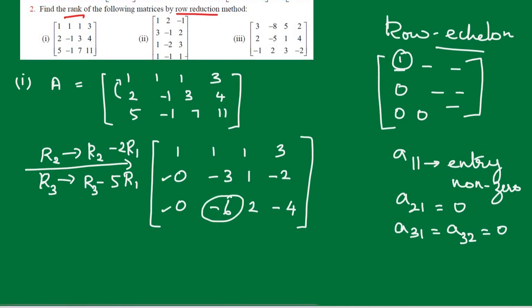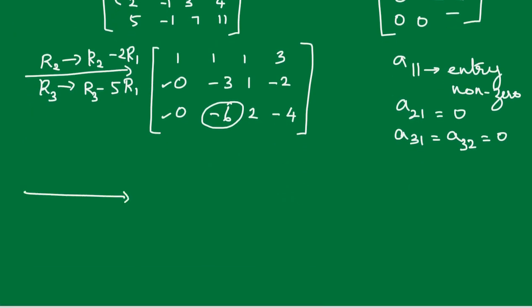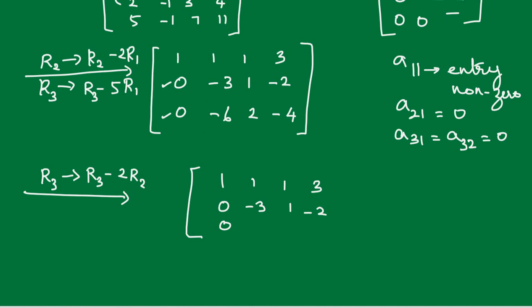Next we have to bring this element to 0. So again I make an elementary transformation here. The transformation taken is R3, I am going to change to R3 minus 2R2. So the first two rows of the equivalent matrix remain the same. The last row is changed. 0 minus 0 gives me 0. For this last transformation, when these two elements are 0, we always make the transformation with R3 and R2.